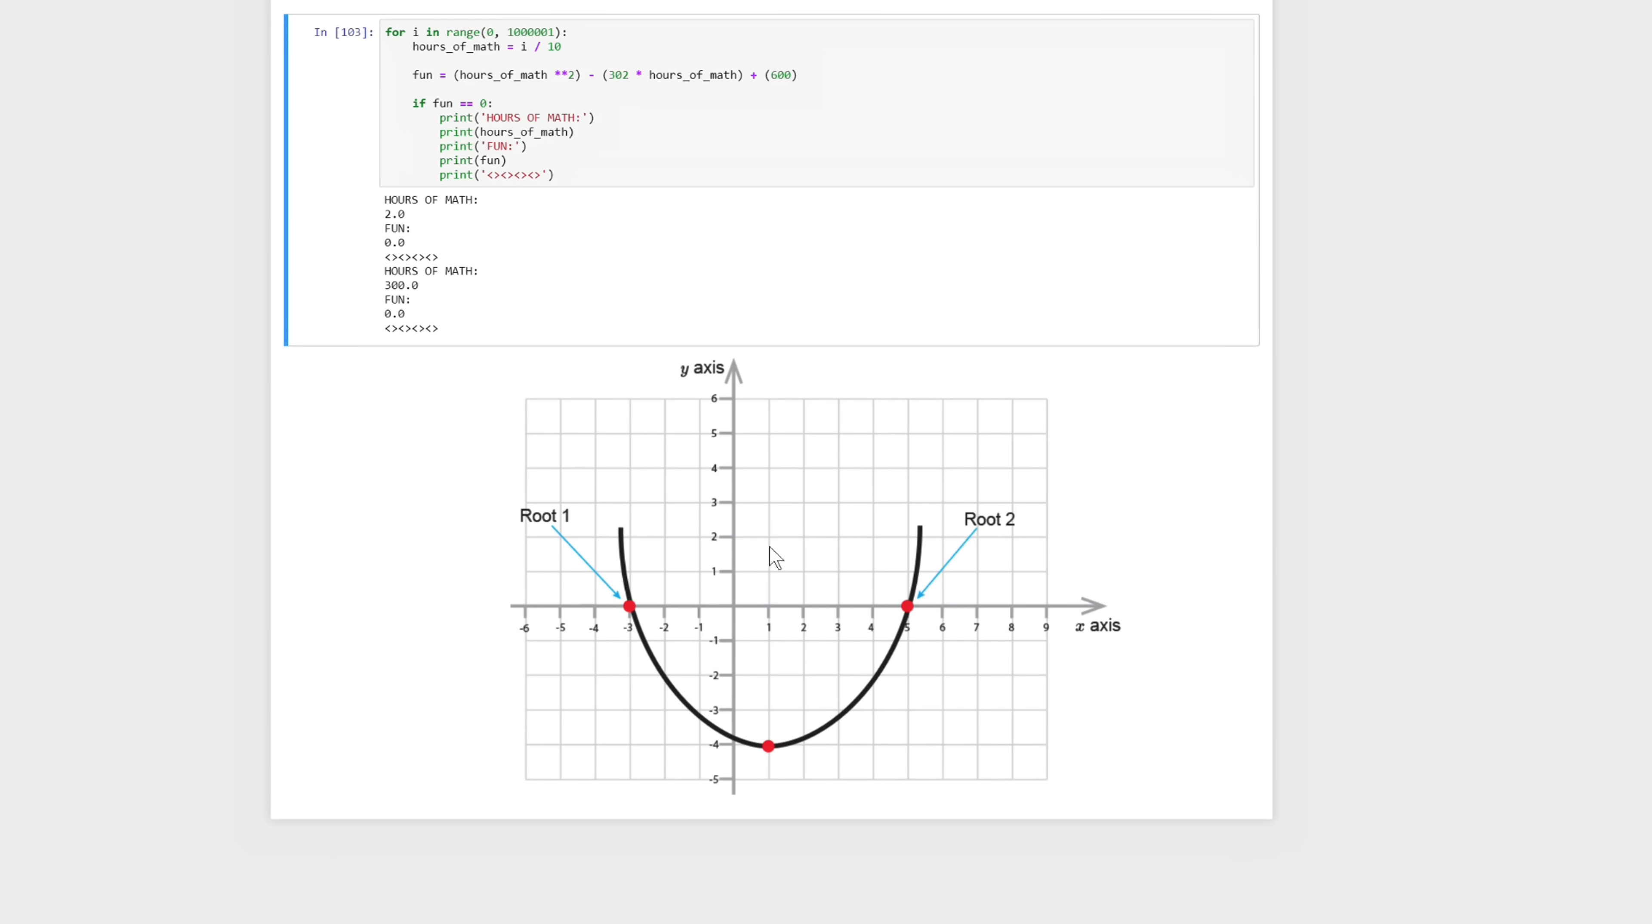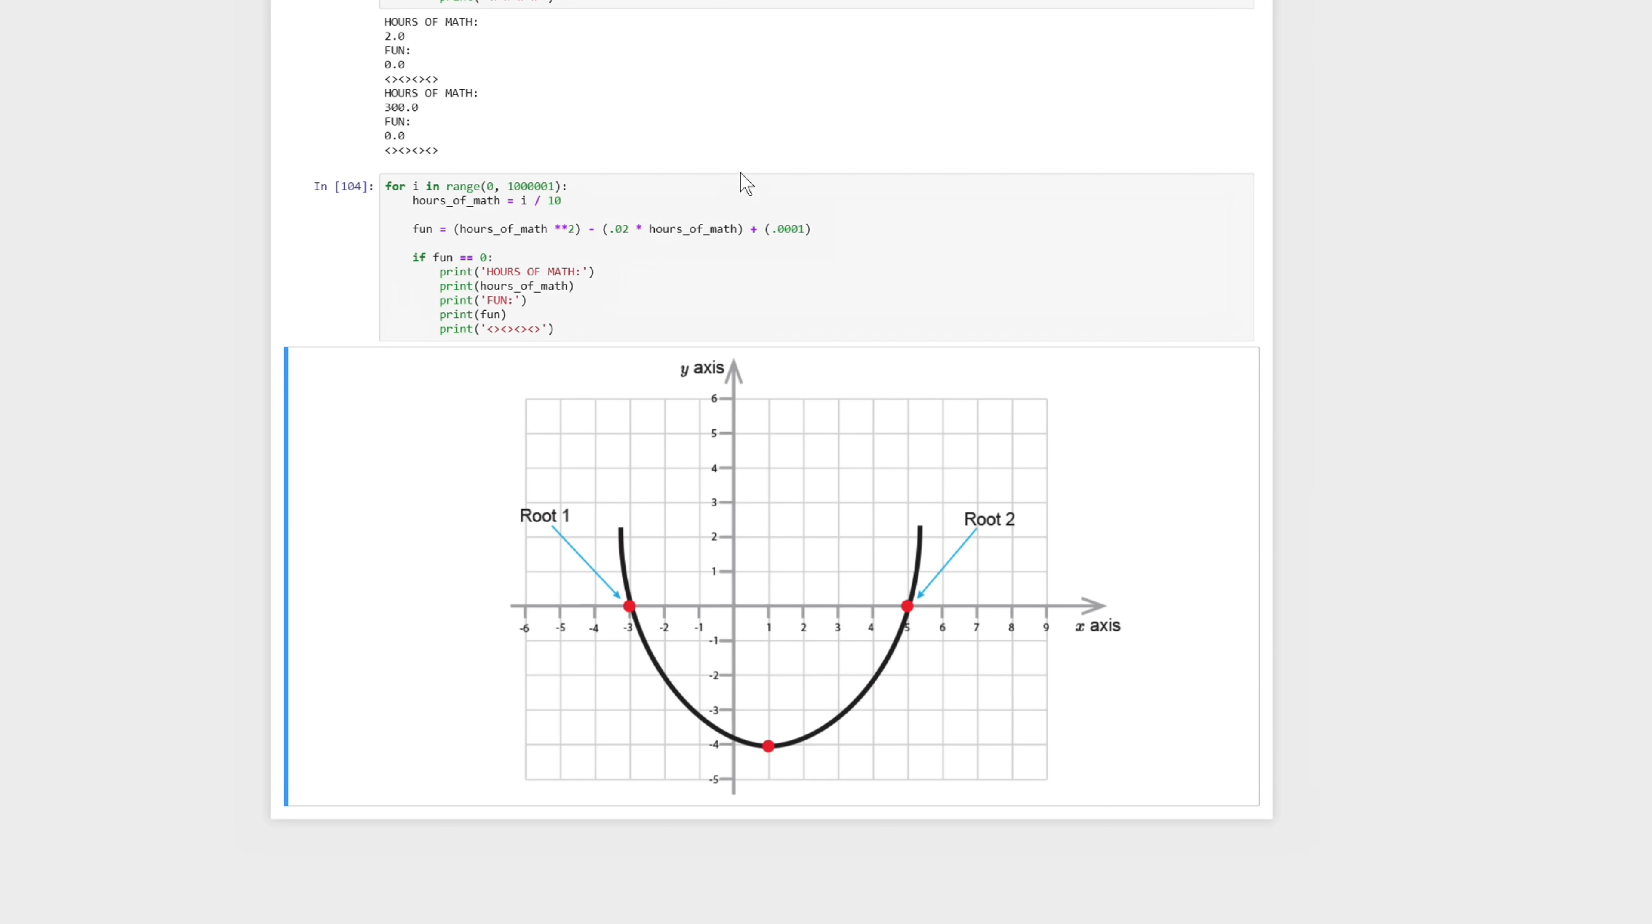The other side of things actually has to do with the granularity to which we're checking. So I'm going to give you another example using a couple of different numbers. We're just going to change these same two numbers here again one more time. Okay, so we're just changing these constants and now we're not able to find anything. So in this case, it could be the same thing. The range we're looking at is not correct, but I'm going to tell you right off the bat that's not the case, that the range we're looking at is fine.